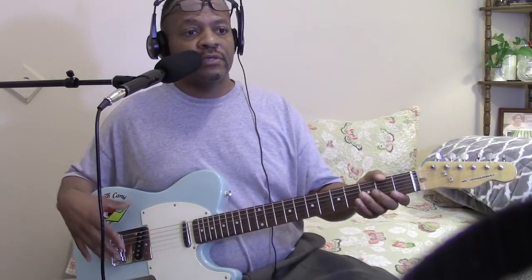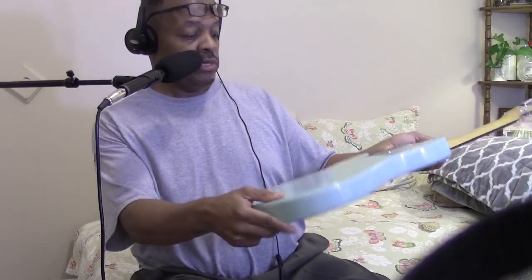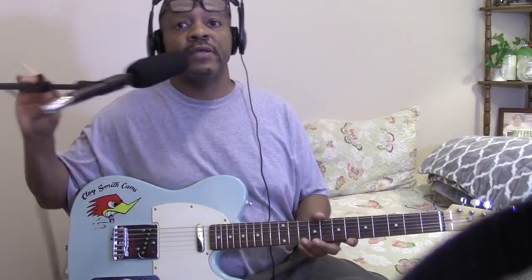So this matches up pretty well. Again, this is a great deal — it's custom made. The guy that designed the guitar has his name right here behind the neck. This is a beautiful guitar. The action is great, it sounds good. I really don't even see any scratches on it, no dents. This is beautiful.